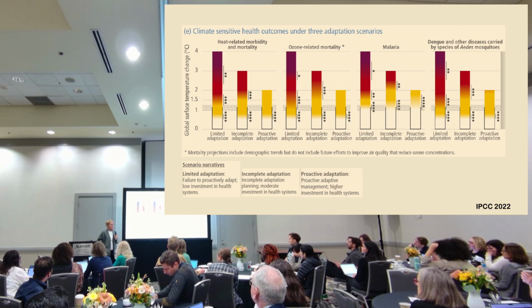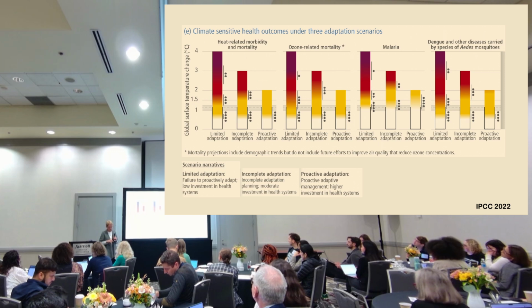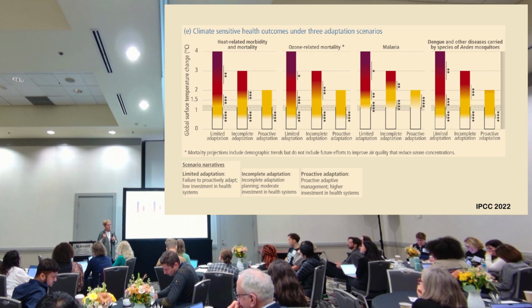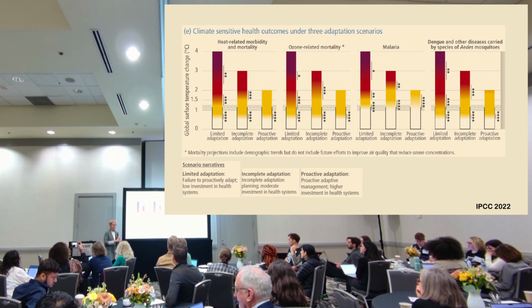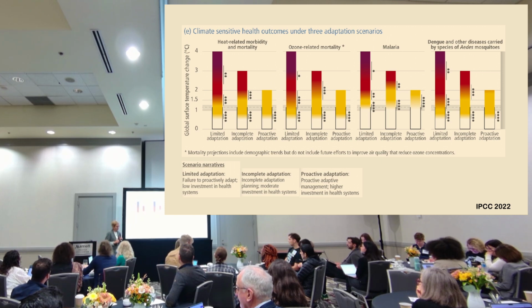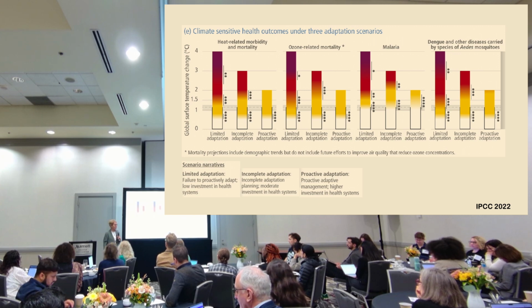How many of you have looked at the burning embers? Not many. So this goes back to the United Nations Framework Convention on Climate Change. Article 2 of the convention says the ultimate purpose of the convention is to prevent dangerous anthropogenic interference with the climate system. All the world governments negotiated that language and then signed off on that language. The negotiators then turned to the IPCC and said, we've all agreed we have to prevent dangerous anthropogenic interference with the climate system. How do you define dangerous?